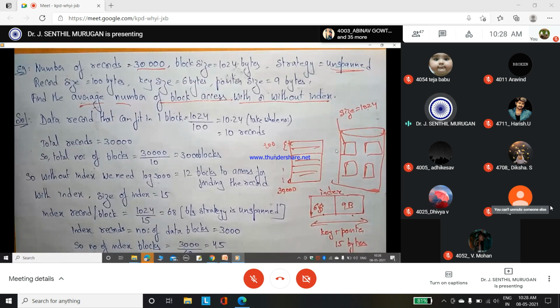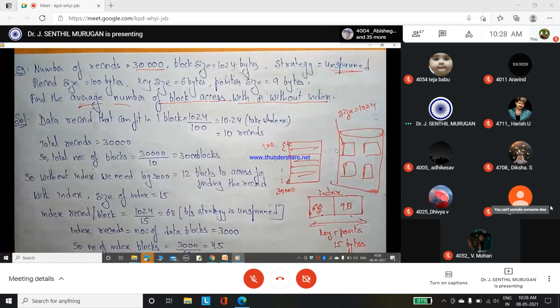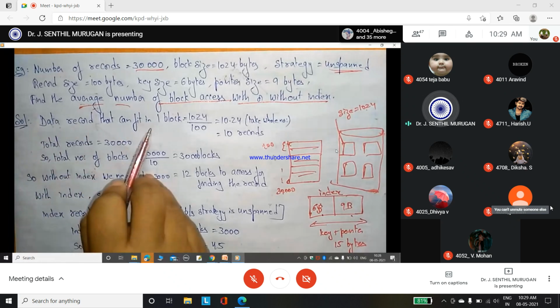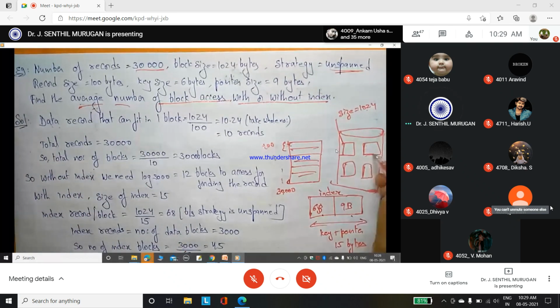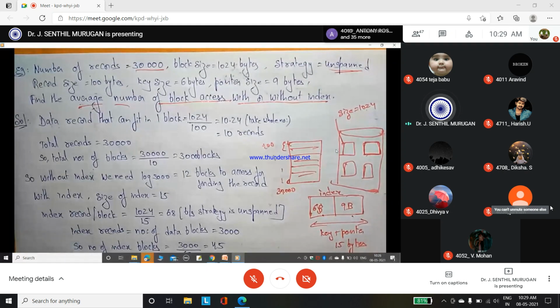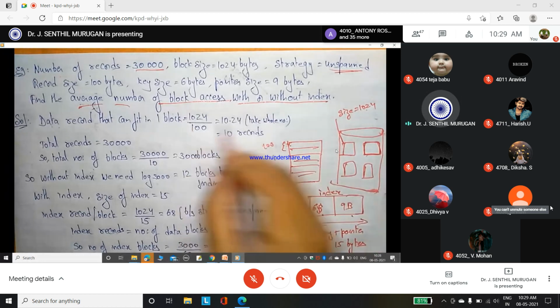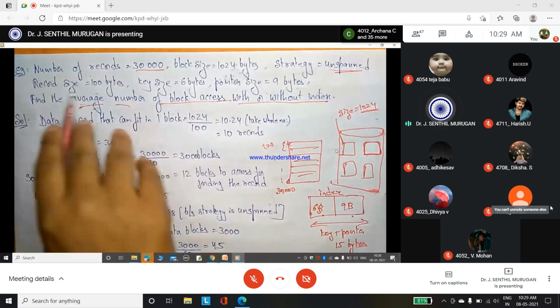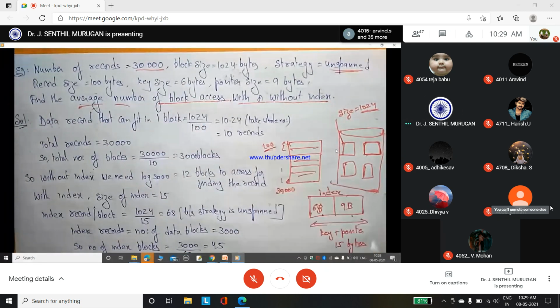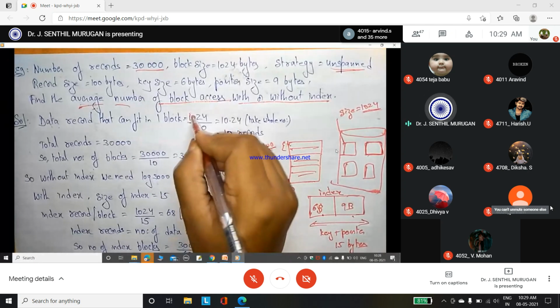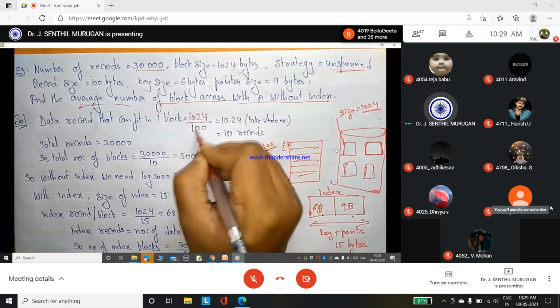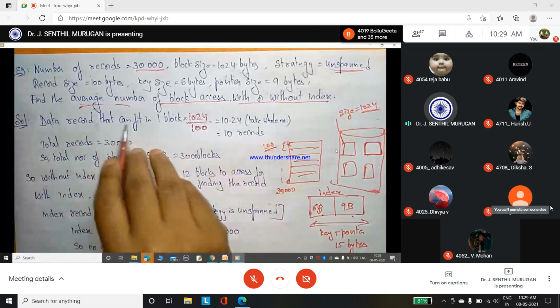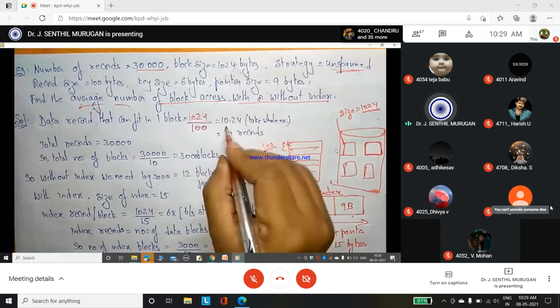Now we have to find the average number of block accesses. First, how many data records can fit in one block? We have to calculate that. The block size is 1024 and the record size is 100, so 1024 divided by 100 gives 10.24.